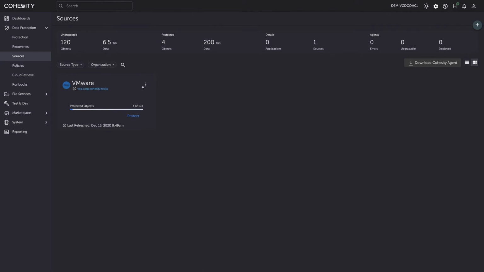This is done by the service provider, and then we will actually do the mappings between the organizations within this large Cloud Director implementation and then those different organizations themselves. So if we actually look by organization, we'll see that there's no sources found, and that's by design because we're in context of the system administrator.